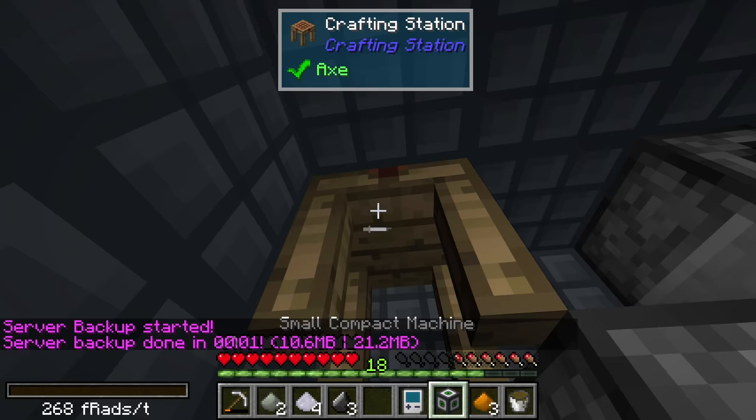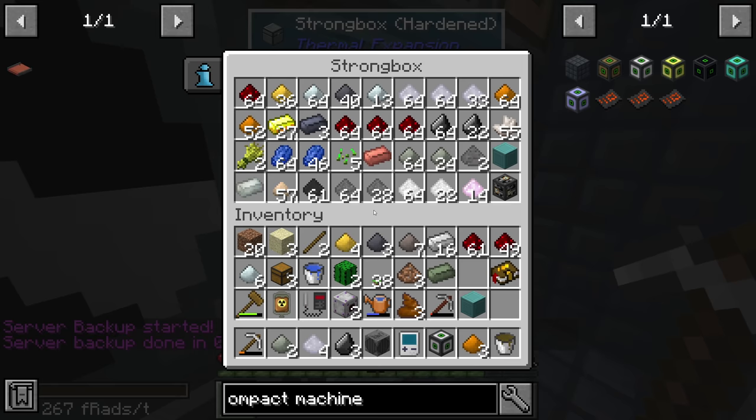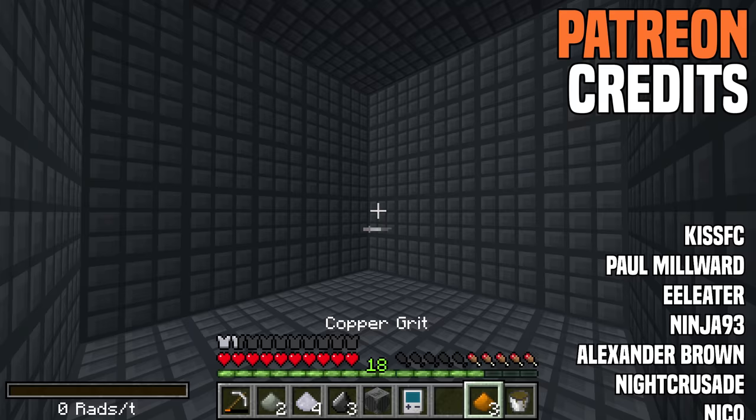1, 2, 3, 4. Boom. We have it. We have, finally, a larger compact machine, which for now, I'm going to go ahead and put right there. Oh, look at this. I can finally stretch my legs. Oh, chat, look at all of the space that we have in here.